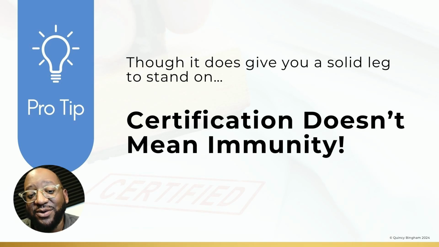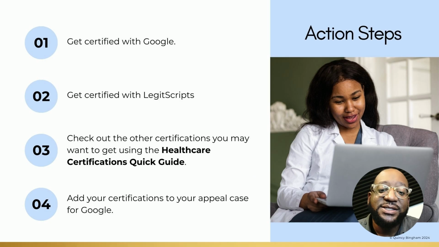Here's something to remember. Getting certified gives you a solid leg to stand on, but that doesn't mean you're immune from Google jail forever. The bots can still flag your ads, especially if you're using drug terms. Every time you change your ad, it gets reviewed again by an algorithm, not a human. If you're certified, it gives you credibility, but you still may need to appeal and speak to an actual person at Google. So get certified, ideally before you run any more ads. Do this first. It'll save you a lot of trouble later.